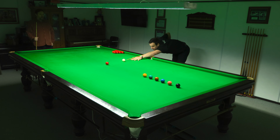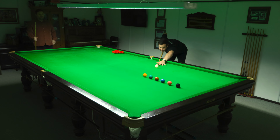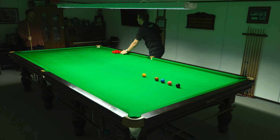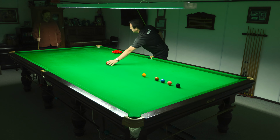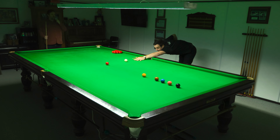So first of all, you might put the cue ball there and do something like that. So I'll take the red and then I'm going to take the green. But the thing is, when the green goes in, it stays in. So that'd be 1. You don't have to get the position back on the red again. And also as well, you can play it a few different ways. So you could play it like this.